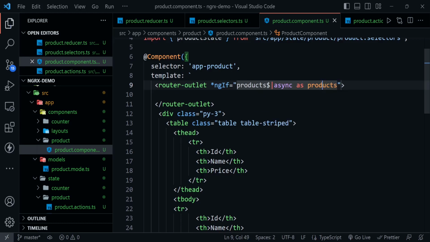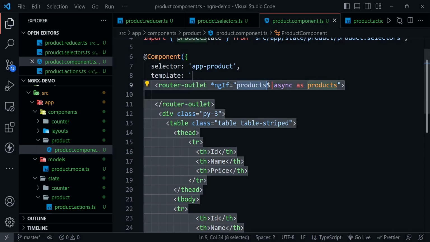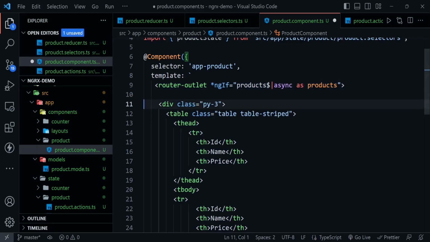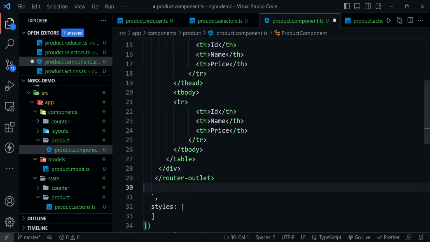So now we can access these products. Now we can say that we have converted this observable stream into an array of object. Okay, so let's cut this guy and paste this guy here.